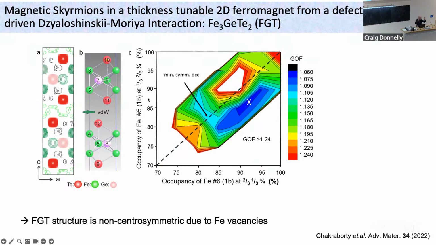So they have slightly different occupancies, which lowers the symmetry, we believe. That is explaining the non-centrosymmetric behavior. Okay, on the other hand, what we see is within these van der Waals gaps, we find evidence for iron. So it's about 15% occupancy of these sites by iron. So that is a very interesting structure.